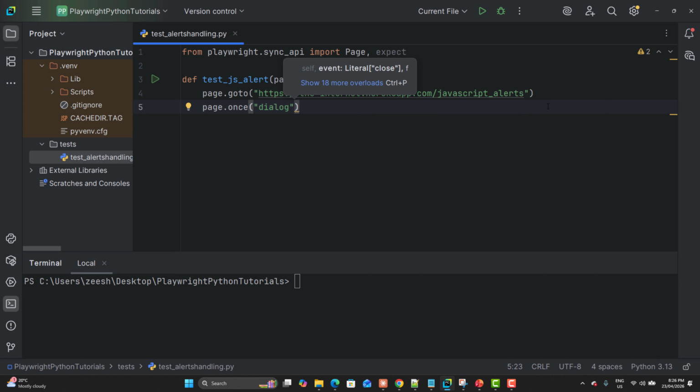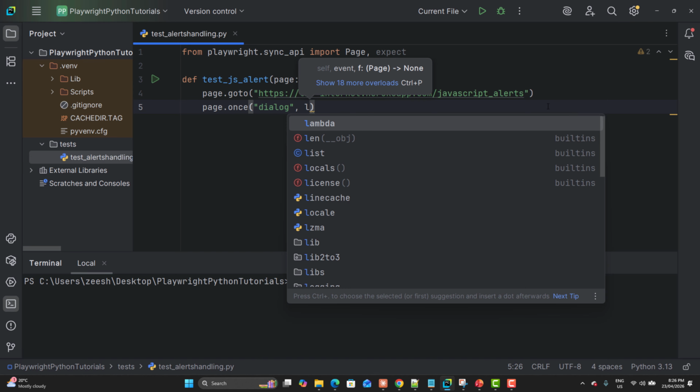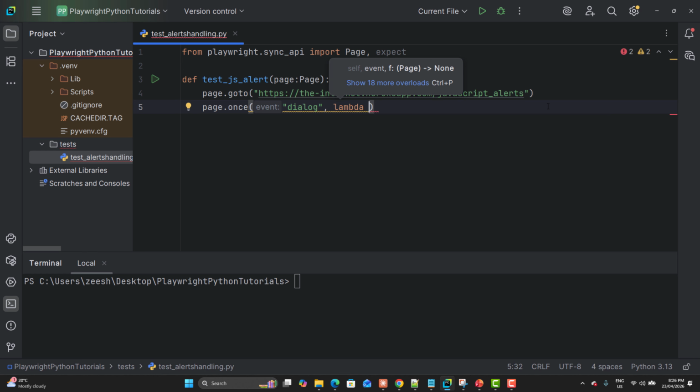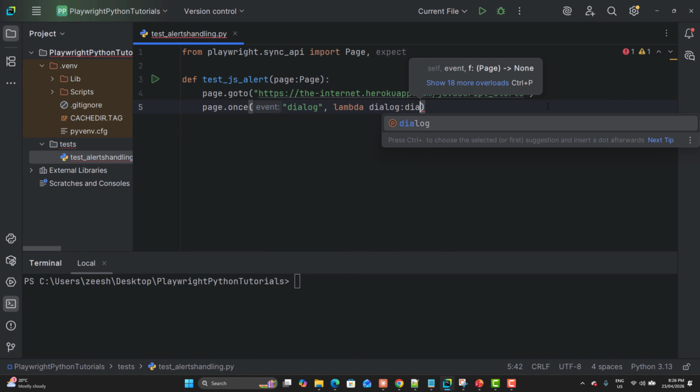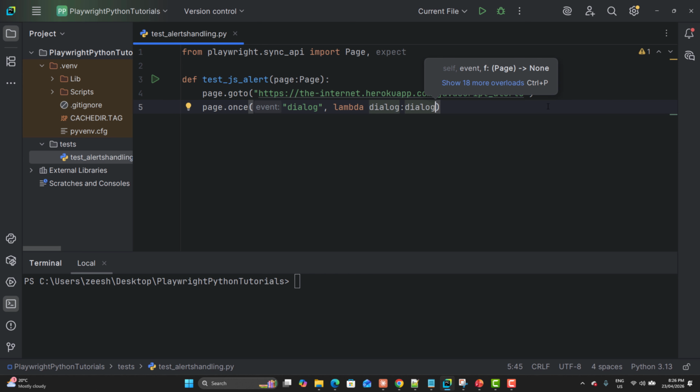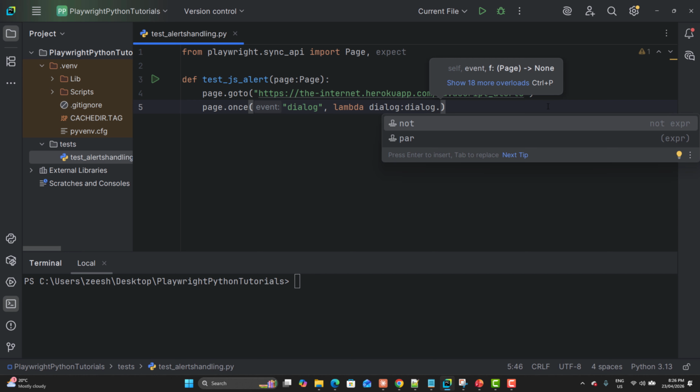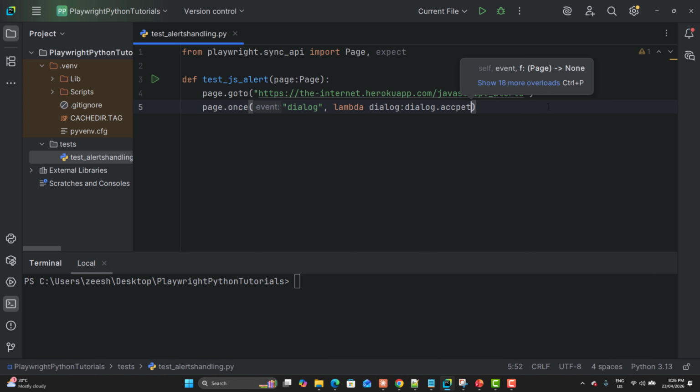And we need to use lambda dialog colon dialog dot accept. So you have basically written code where we will listen for the alert pop-up and click on accept.